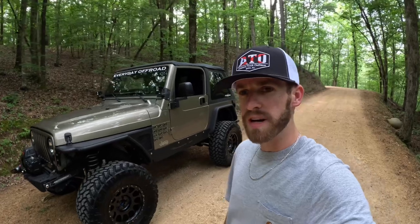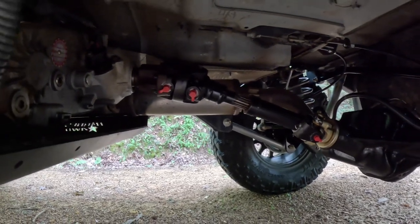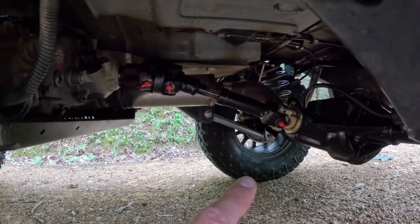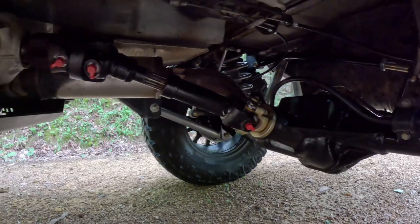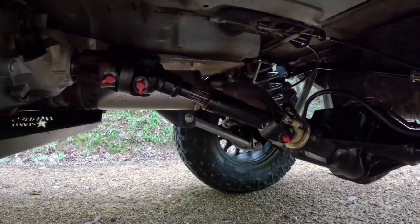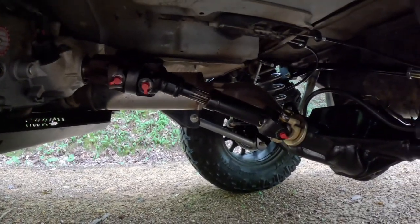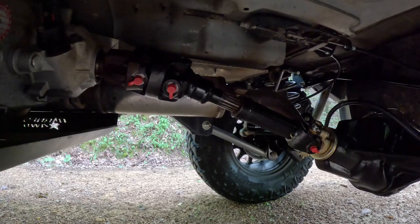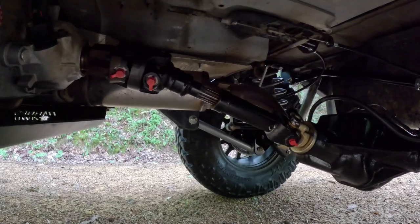So we got on the phone and got a Tom Woods driveshaft that's about an inch and a half shorter than the one we had, so we have plenty of spline. The reason we needed a shorter driveshaft is that the yoke on the pinion on these Dana 44s — especially this Fusion — is close to two inches longer than the Dana 35, so it really shortens the driveshaft length. If you get to flexing out and the axle hits full droop, it could cram the driveshaft up into the back of the case. Tom Woods got us hooked up — shout out to them for the really quick shipping. This one has greasable U-joints with zerks, which I've never had before, so we'll see how that works.